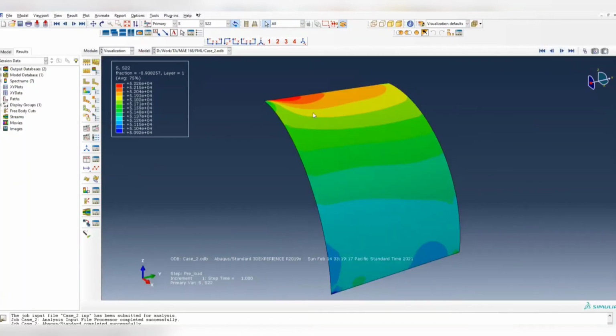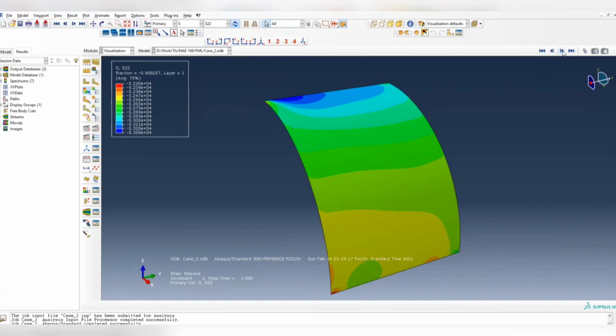Of course, when you increase a layer, the stress will decrease because the thickness increases. But then when you go to the release stage and click one more after released, you can see the entire hoop stress state in the plate is in compression.